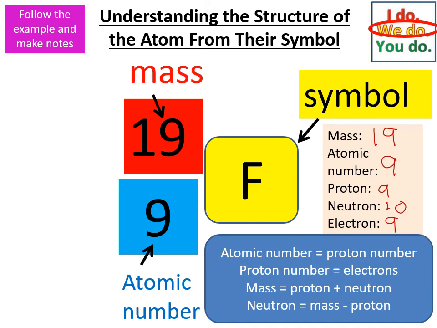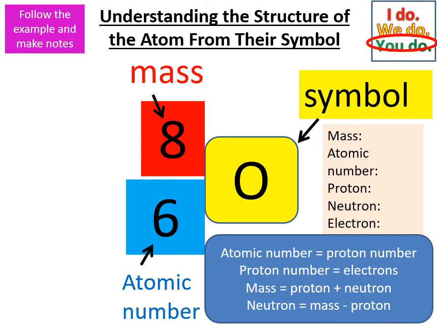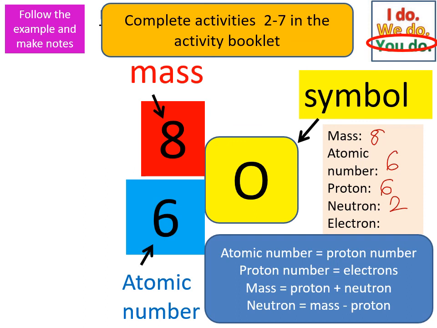Let's have a look at one more. This is the last one, and then you guys can have a go yourselves. This one's oxygen. I can see that the massive number is 8. So the massive number, the mass number must be 8. The atomic number is the other one, so that's 6. The atomic number is equal to the number of protons, so that's 6. 8 minus 6 is 2. And finally, the electrons, there's 6 protons, so there must be 6 electrons.